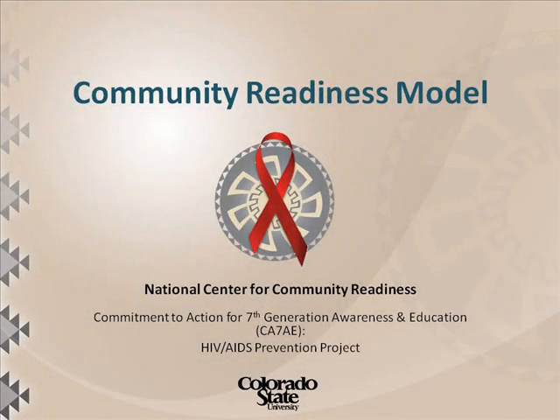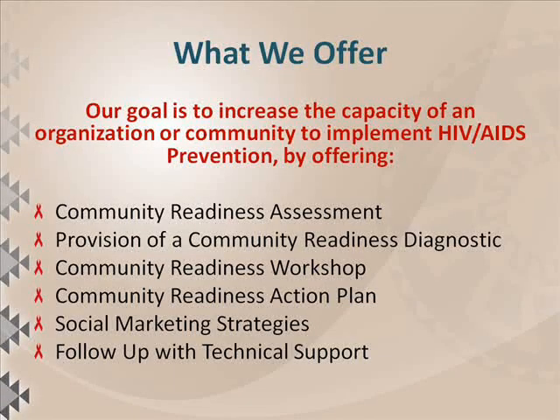The following PowerPoint is an overview of the Community Readiness Model. The project is through the National Center for Community Readiness, Commitment to Action for Seventh Generation Awareness and Education, HIV/AIDS Prevention Project, CASE at Colorado State University. What CASE offers on this project is that our primary goal is to increase the capacity of an organization or community to implement HIV or AIDS prevention by offering the Community Readiness Assessment, provision of a readiness diagnostic, a readiness workshop, a Community Readiness Action Plan, social marketing strategies, and follow-up with technical support.